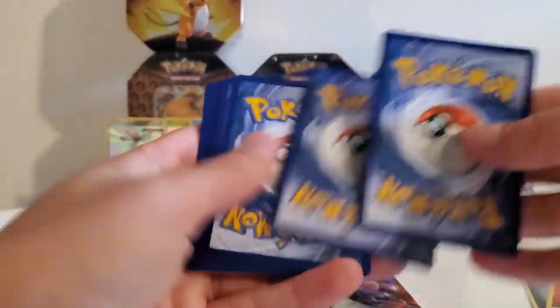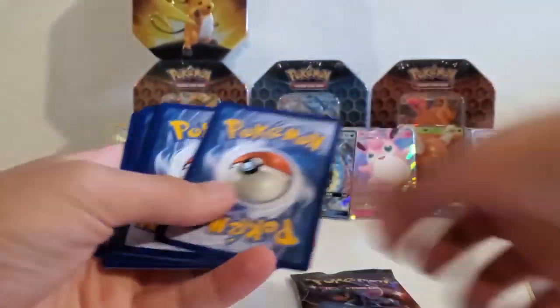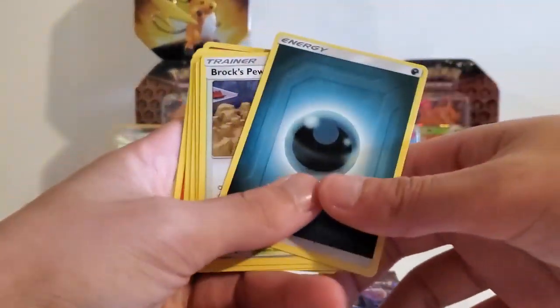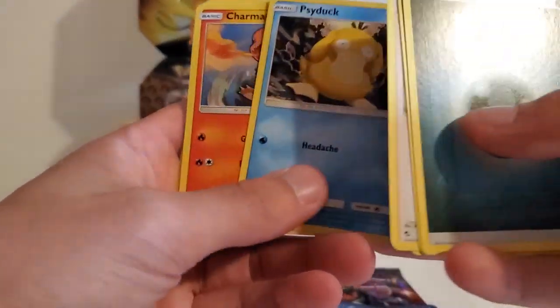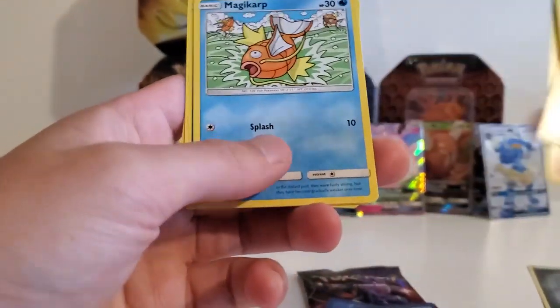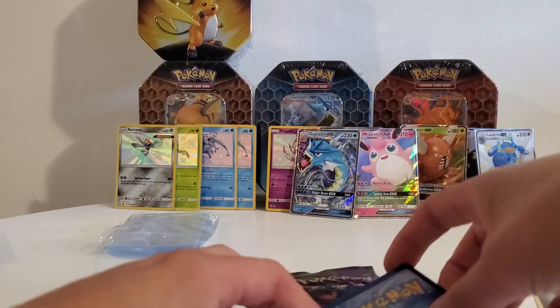Garbage on the ground. Code card mine. 1, 2, 3, 4 to the front. Rare, potential rare. Let's get started. Dark energy. Brock's Gym, Koga's Trap, Surge's Synergy, whatever, Psyduck, Charmander, Magikarp, Slowpoke, and Clefairy. Super boring at this point after opening a million of the same card.